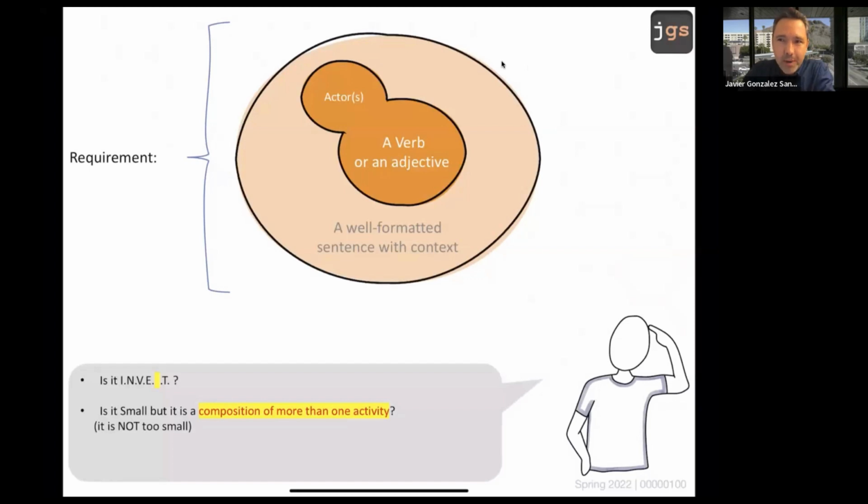Moreover, after you have the verb and after you identify these services and so on, the big question about the INVEST principles, and in particular about the letter S. Remember, what is small, really small, or still too big? Remember those things because we're going to use them to review your homework. So the INVEST, the verb, the functionalities. Let's check.